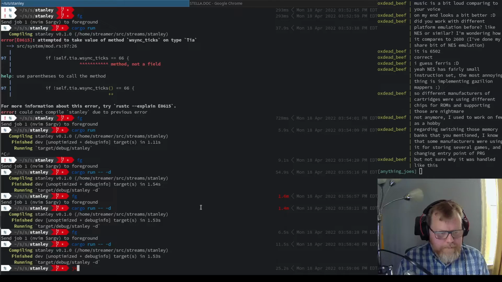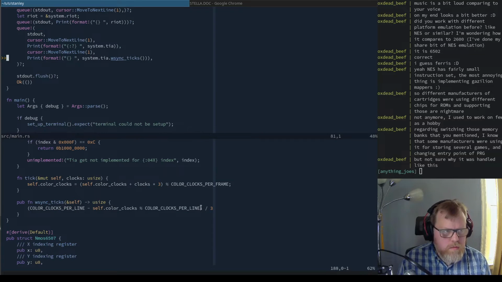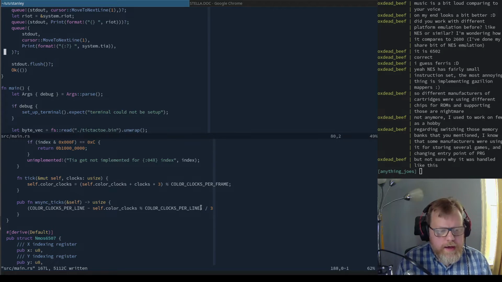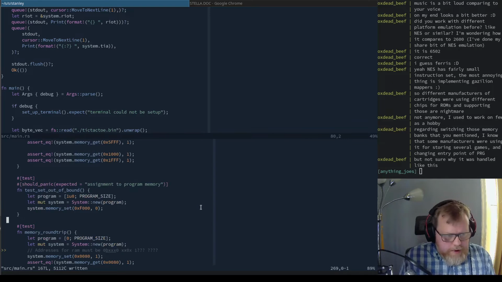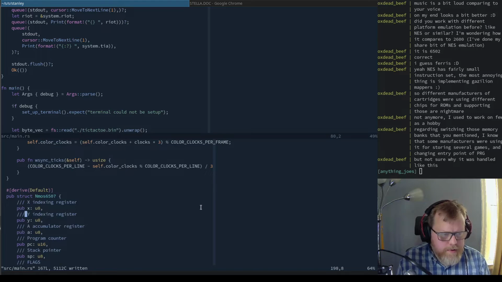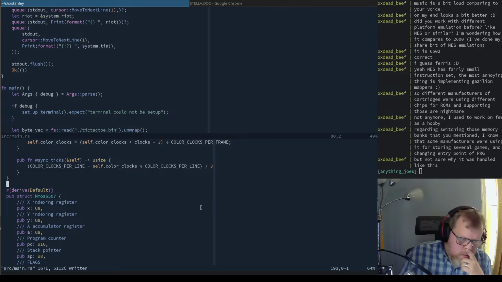Okay, we'll go with that. So we can get rid of that. We'll still print out the TIA just to be able to look at it. And then I'm going to commit that and go. Let's see. Make sure my logic here is good. Okay. This is definitely worth a test at some point.